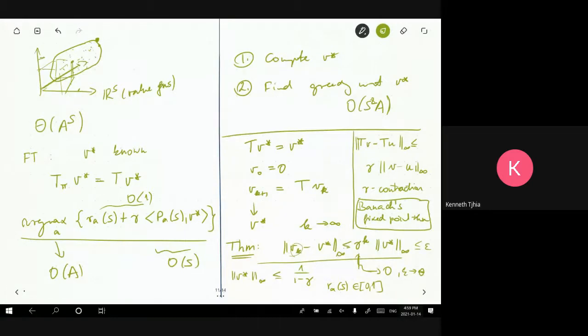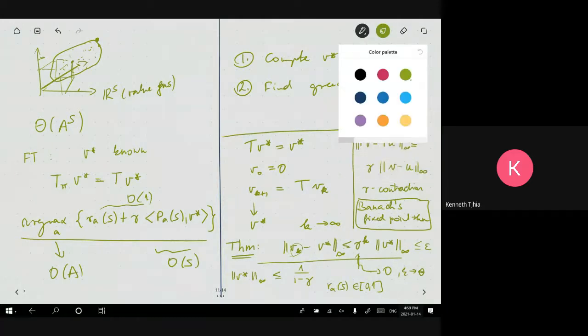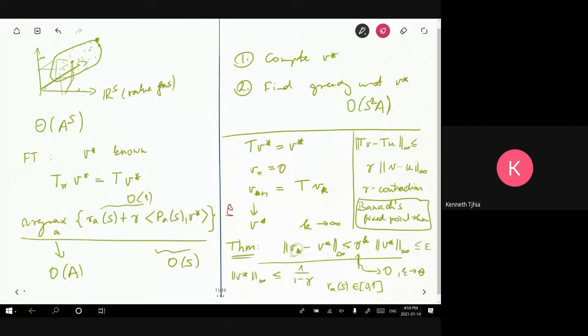We're going to be precise about this, and the next time I'm going to talk about the computational complexity. Oh, I didn't say, but this iterative process is called value iteration. So maybe I just put this on a slide so that it's obvious. So this is called value iteration.